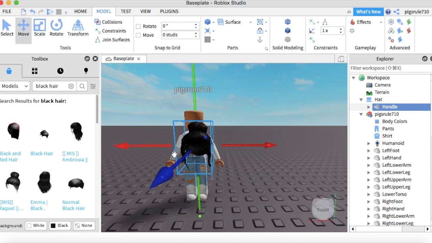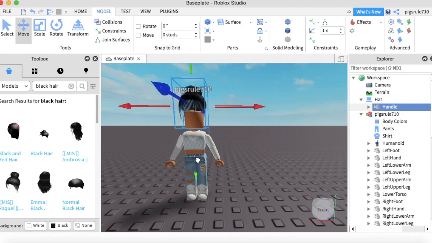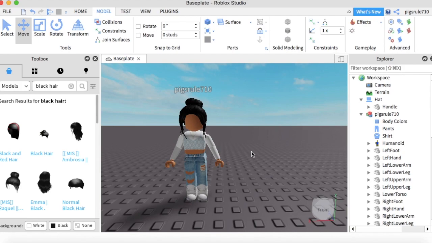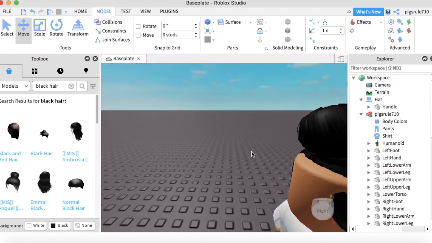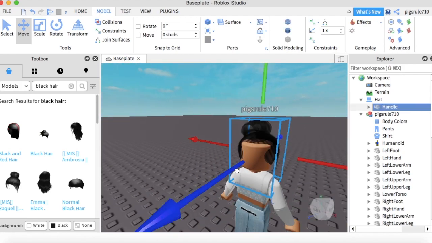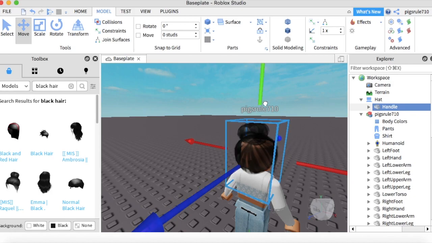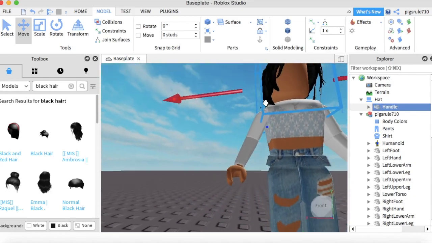And you can shape your hair, you just have to play around with it however you would like to shape it, but always check the back, because sometimes that can happen and then it doesn't look good. So see, that looks way better.